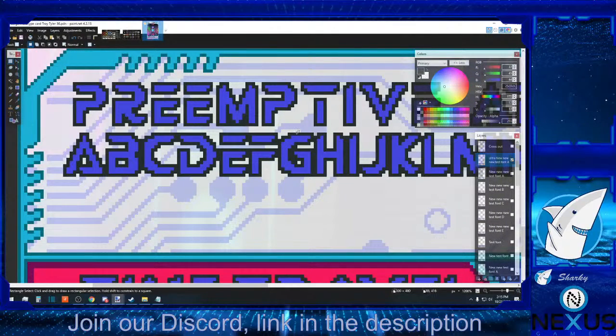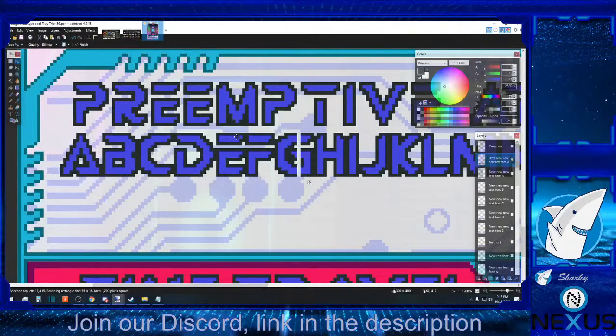So maybe we do the same treatment to G here. Because G's pretty narrow too. Not super narrow though, but there's a lot of shape to the G. There isn't to a lot of other things. So if I make that one wider, come in here and grab this, push this over here.